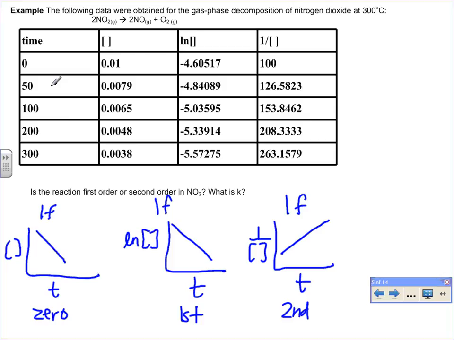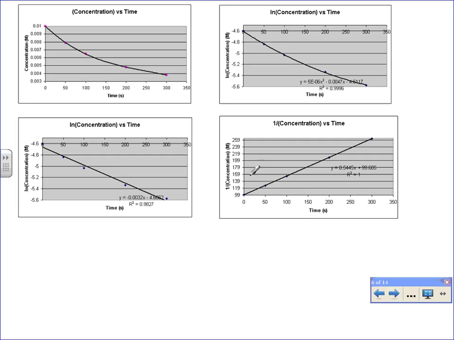Okay, the next graph, I'm looking at time and 1 over concentration. So my y values are 1 over concentration and my time is in seconds. This graph doesn't start at 0, 0. I've just scaled my graph so it starts at 99, so it's a little easier to see the data. And you can see from this one that it has a perfect linear fit. My R-squared value is 1. Okay, my equation of my line is given here. So this means that this reaction is second order.